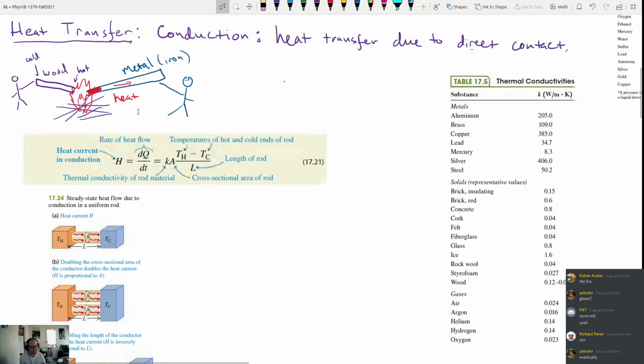Do you all know about this? Pieces of metal have between 1 and 2 electrons in the outer shells of their atoms. And those electrons are not bound to the atoms. They're very loosely bound, I should say. And as a result of them being loosely bound, the electrons can move around, and they can carry energy with them. So one of the main reasons why metal is a good conductor of heat and electricity is because the thing that does the heat conduction is the electrons, and the thing that does the electricity conduction is the electrons as well. Is that something you all learned about at any point?